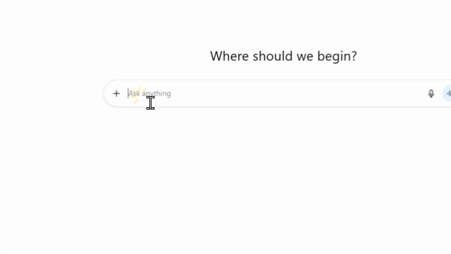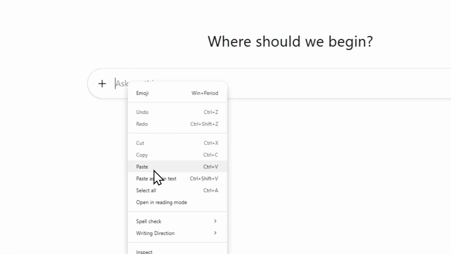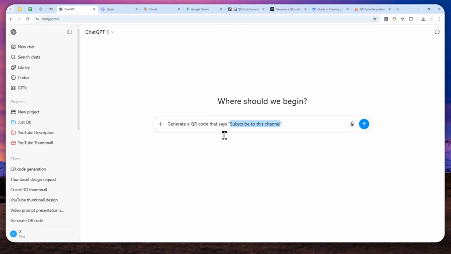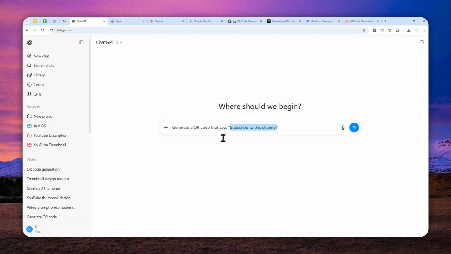So if you want to create a QR code using, let's say, ChatGPT, you can start a new thread and then you can provide a simple instruction like, hey, please generate a QR code that says, and then you can describe the text or number that you want to convert into a QR code. So this is a simple instruction that you can try, but recently on my testing, for whatever reason, the AI in ChatGPT is just not quite consistent.